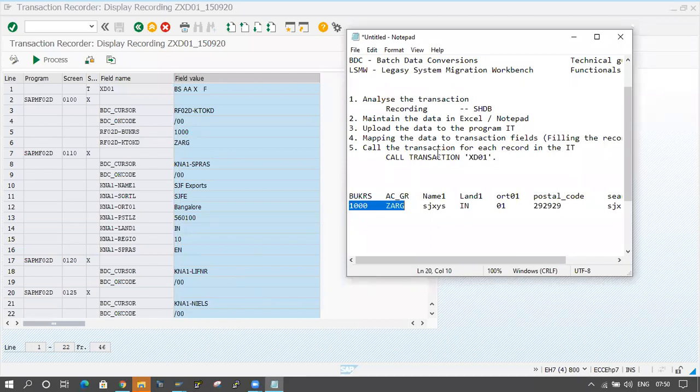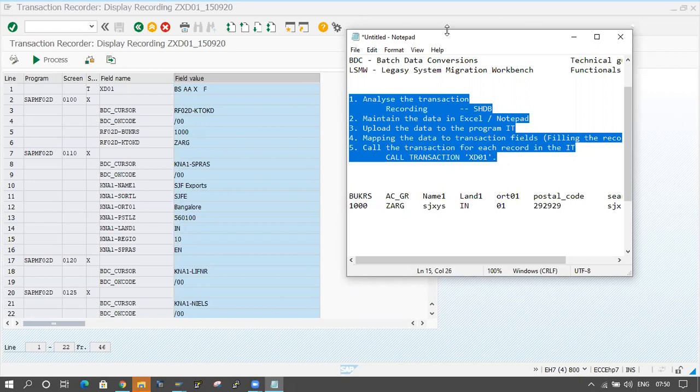I will call the transaction XD01, and after that I will clear the data in the internal table and enter the third record from the Excel sheet. For the third record I will maintain this internal table one more time. So these are the steps. We have to follow simply 5 steps.